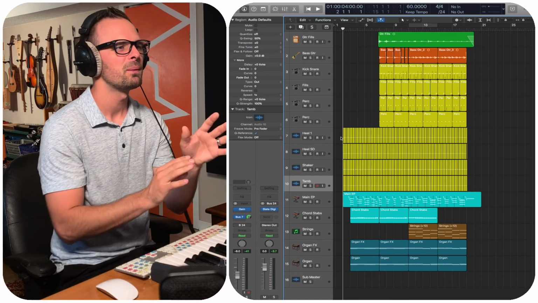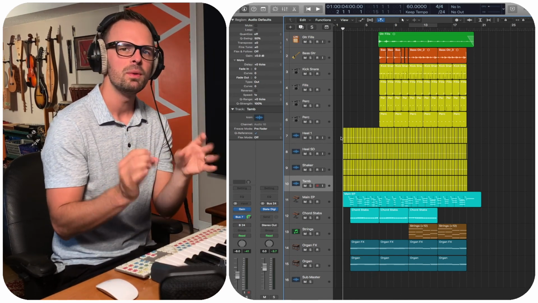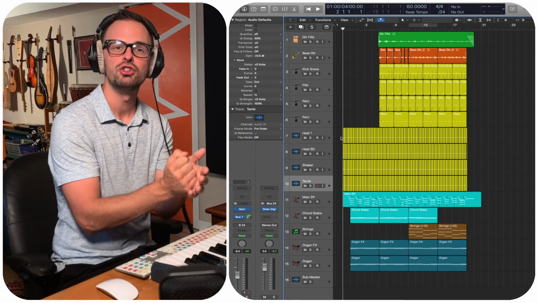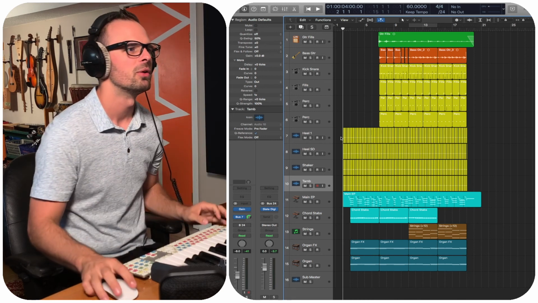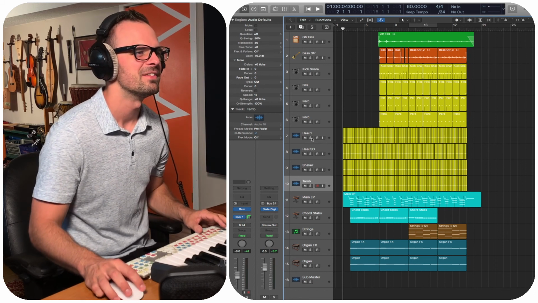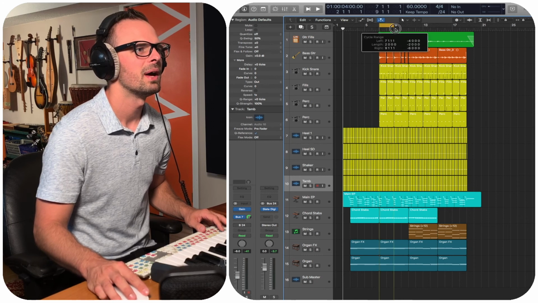Alright, so on my screen you can see all of the elements I used to build this track. I started with the very first thing you hear in the song, which is the sound of high heel shoes on a concrete floor, or in the song it's cobblestones, but I think the sound that I grabbed from my library was a concrete floor. So when I loop that sound, it sounds like this. Let me grab a loop.